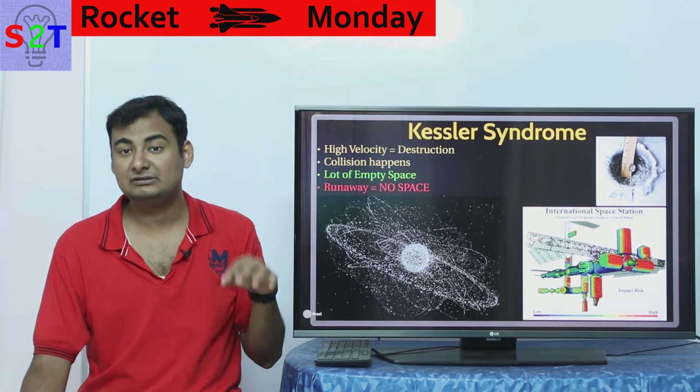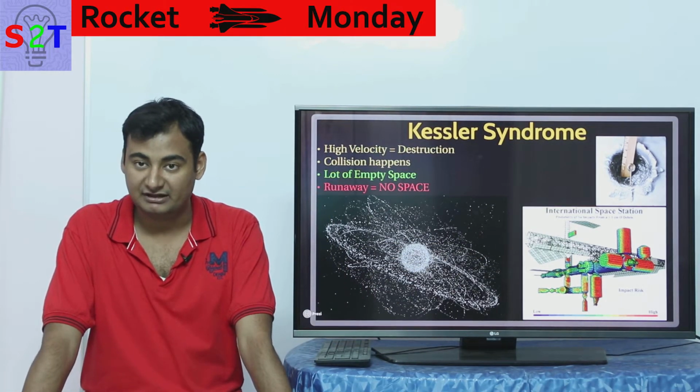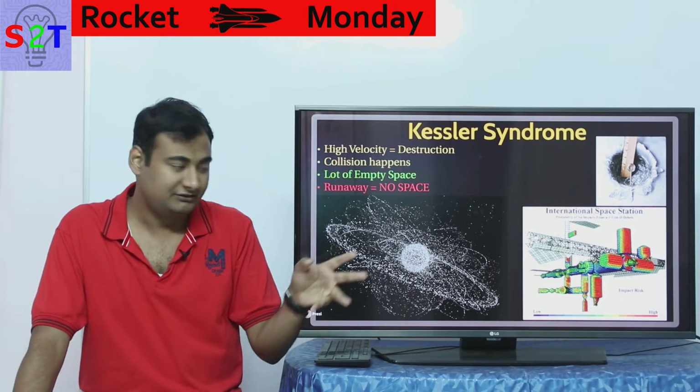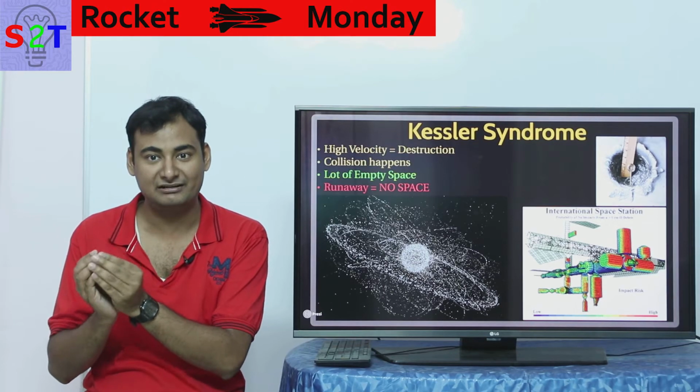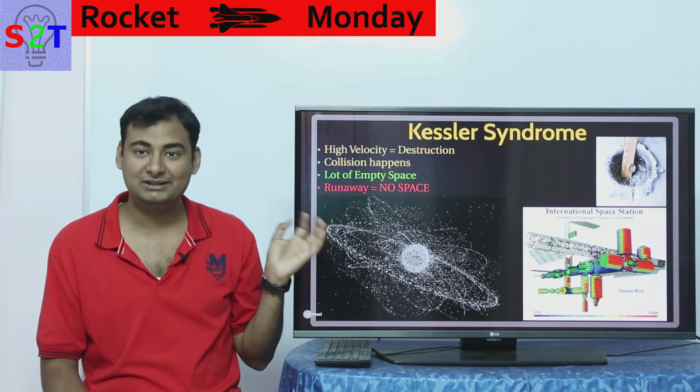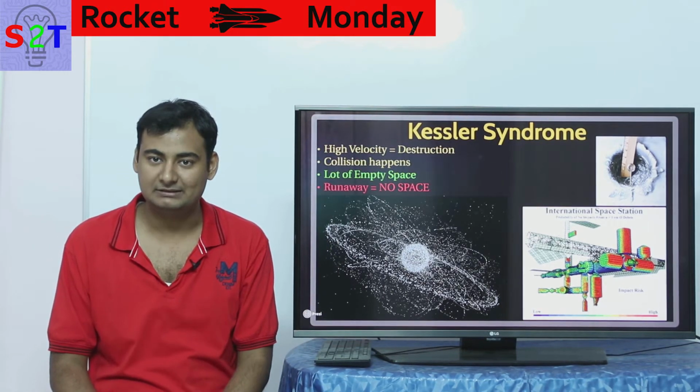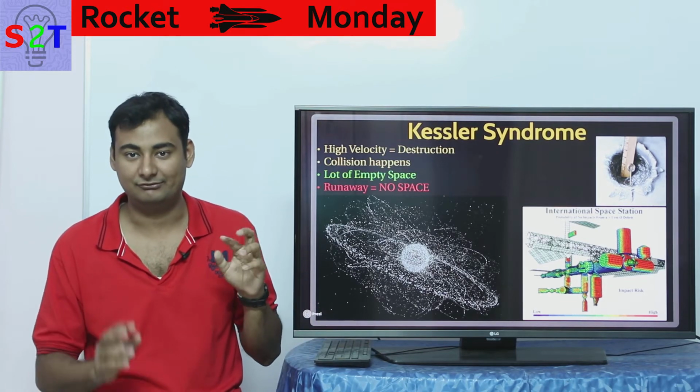Now be mindful. One of my friends asked me a quite good question. If there are millions and millions of tracked debris, that means it's big enough to be tracked by radar. How the heck can we even send any rocket without it blowing up? The reason for that is the volume in space.